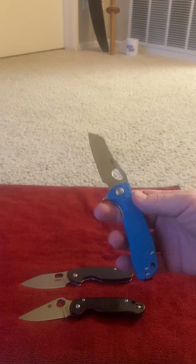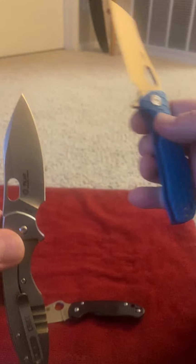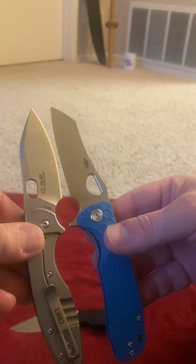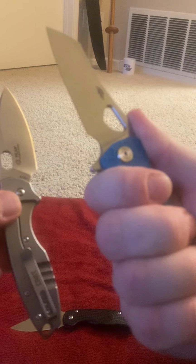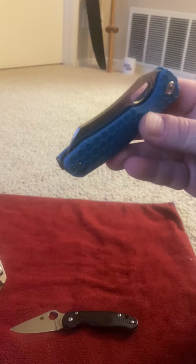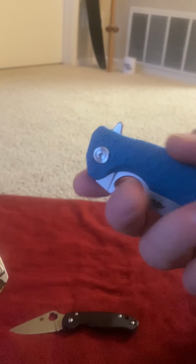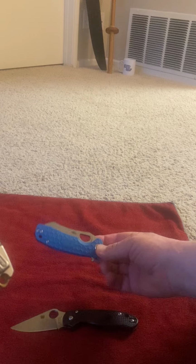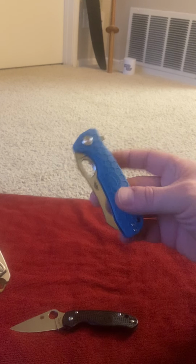This right here is a hard combination to deny. Very similar in cutting edge length, very similar in ergonomics. Slightly more space for four fingers without the choil on the Honey Badger when it comes to ergonomics. Again, bearings, great action. If you don't like the FRN, even though it has the nested liner here, this is a really great knife. It has a fairly large carry profile, and it has a fairly significant flipper tab.